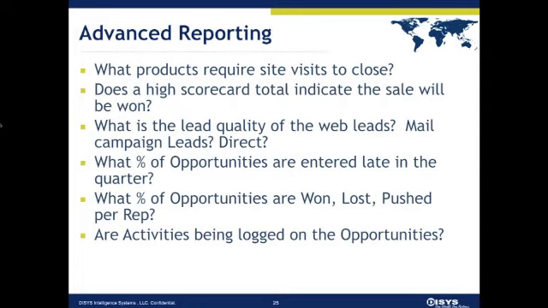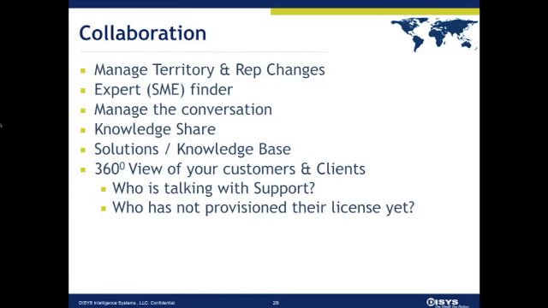All right, let's dive into collaboration, and then we're going to take some questions. Managing territories and rep changes is something that we all have to deal with as a sales organization, whether you're a rep or in sales management. It's just a function of how the world works and the shifting needs and requirements and management choice, obviously. So that's probably the hardest thing to manage in any typical system.